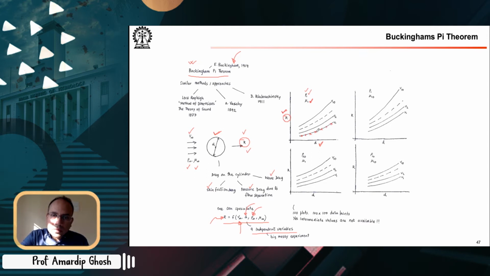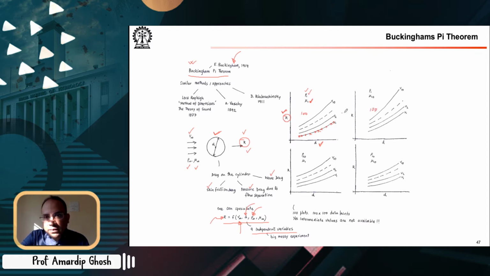So 1, 2, 3, 4, 5, 6, 7, say 8, 9, and 10. So for every velocity that you choose, you vary the diameter of your cylinder. You get 10 data points for each velocity, and then there are 10 velocities here. So you have 100 data points for this particular problem. Now you change your mu to mu2, mu3, mu4, holding rho1 constant. So then you get 100 data points for each of these experiments.